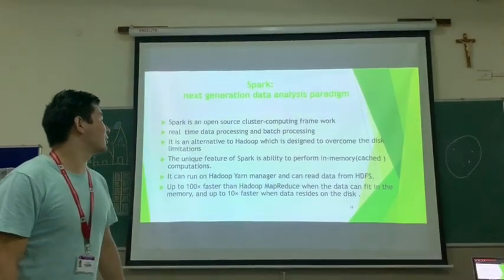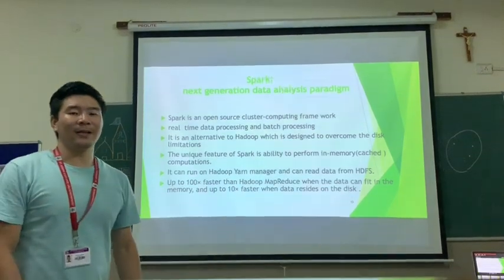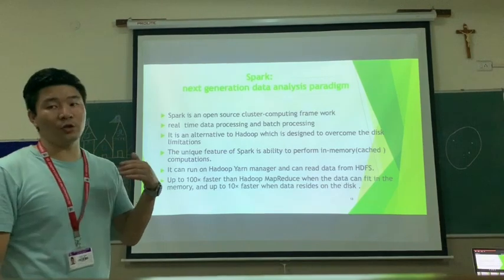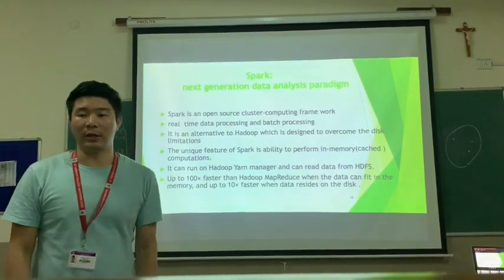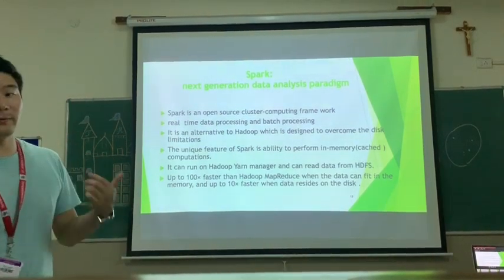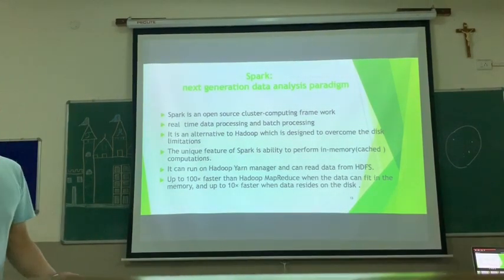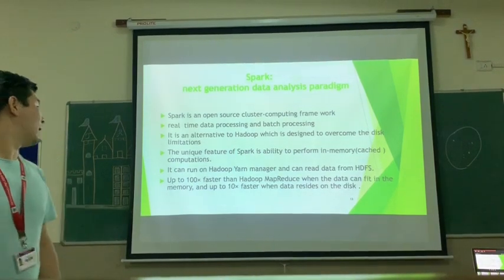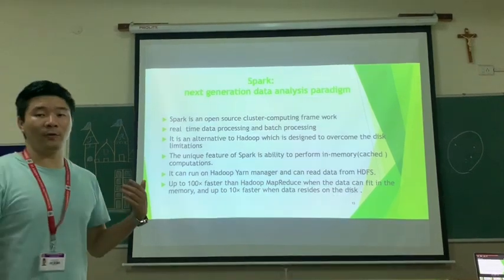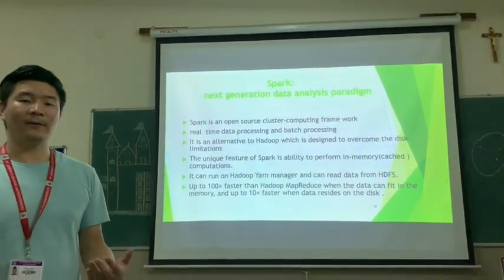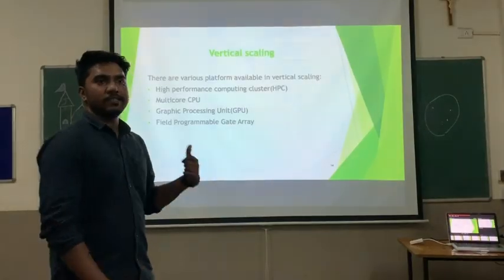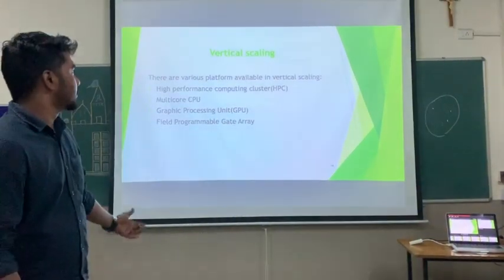Next is Spark, the next generation of data analysis. Spark is very important in the Hadoop ecosystem because Spark is much better than Hadoop. Spark is an open source cluster computing framework, and real-time processing is also possible. Its iteration feature makes it much faster. Spark is much faster than Hadoop, around 100 times.